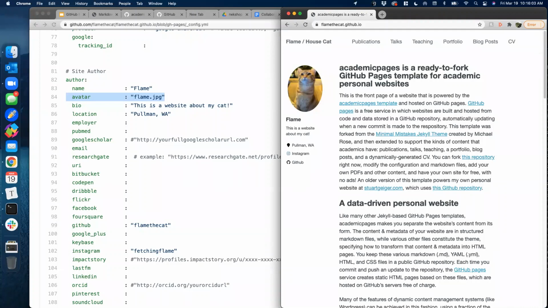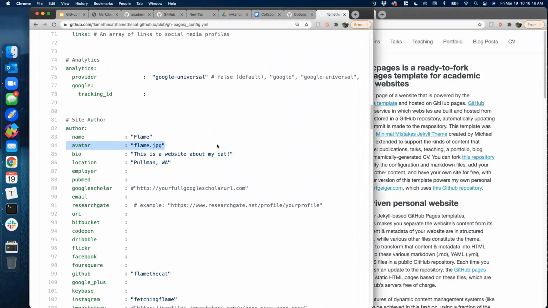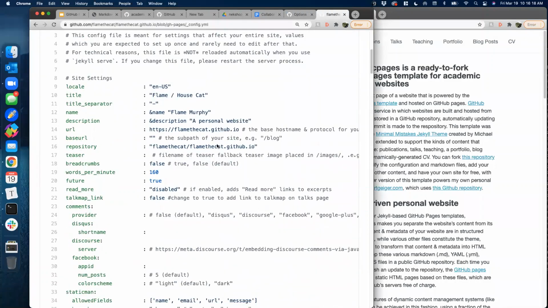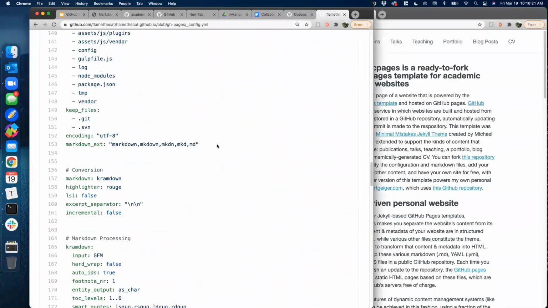Okay, so I think I'm going to start editing one of the pages now. We are first going to edit our publications page. Did I save this? Yeah, I must have. All right.